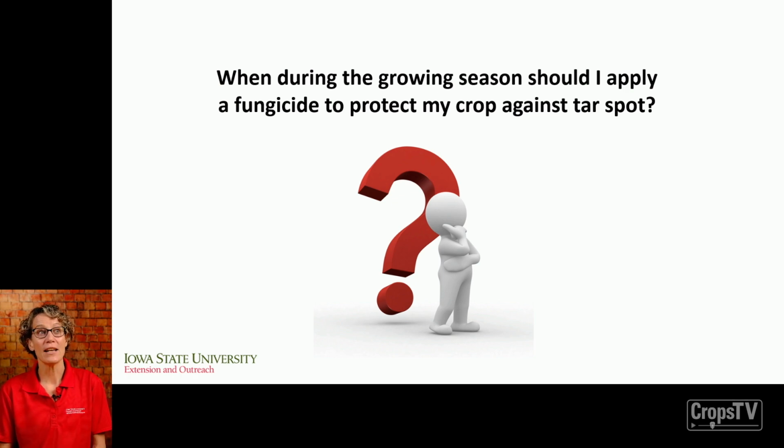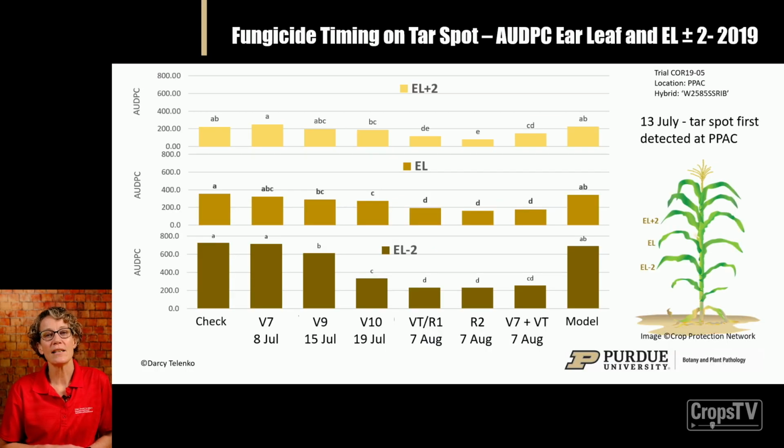I want to remind you that 2021 was also much wetter. Remember the map that I showed you? So much wetter out east, and more than likely contributed to more severe disease out there. So once again, some data from Darcy, showing you the same way. So we have the AUDPC, the area under disease progress curve on the vertical axis. On the horizontal axis now, we have the growth stages at which the fungicide was applied and the dates, okay?